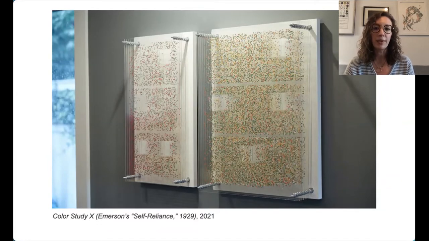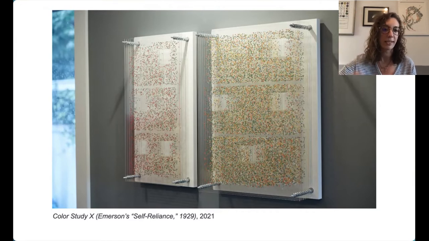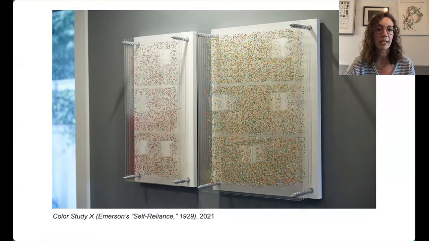And the hardware for this particular construction was actually different from the hardware you had seen earlier on. This was custom made for this particular piece, and also the backboards, so it's cleated to the wall instead. The other ones had been installed directly into the wall. The color palette that you see on the left-hand side is the word self. So the first layer is S, the next layer is E, the next layer L, and the final layer F. And then same orientation and method on the right, and that's the word reliance, for the title of the essay.